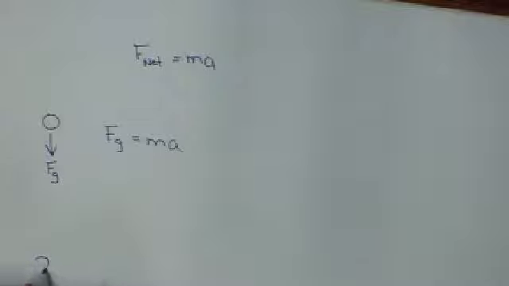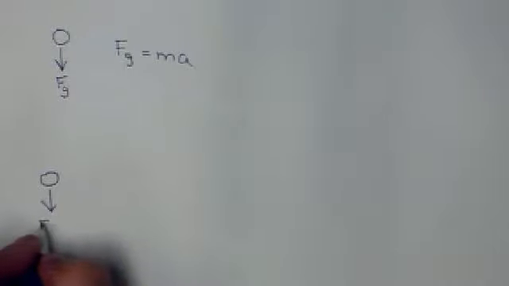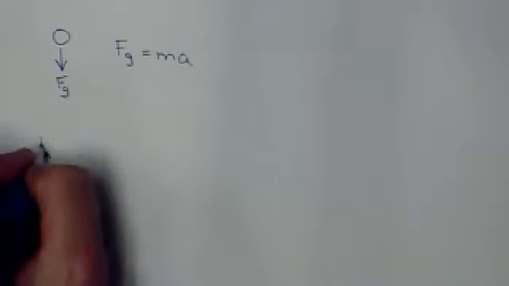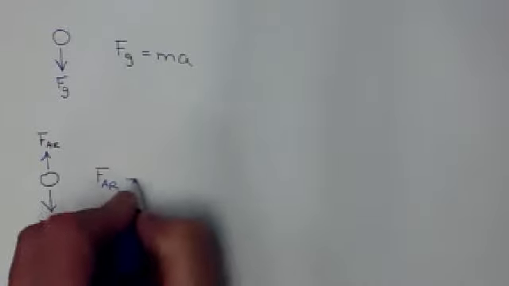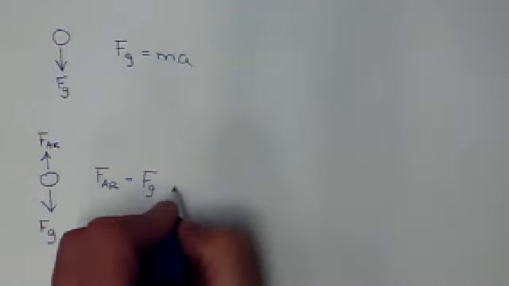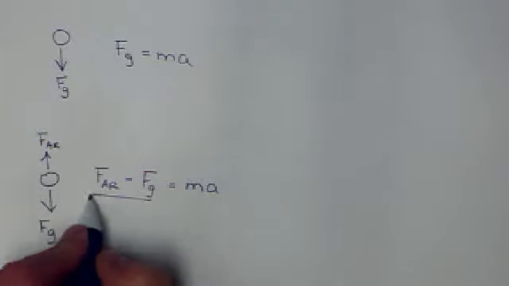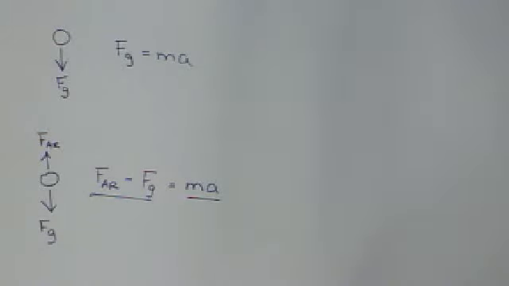But if I have a ball that is falling and I'm not ignoring air resistance, so I have F of g on it, and let's say I have the force of air resistance on it. Now I have two forces acting on it, and they're in opposite directions, so I'm going to subtract them to get my net force. So my net force is a summation of all of my forces. And if they're in the same direction, I add. If they're in the opposite direction, I subtract. So my summation here would be the air resistance force minus the force due to gravity equals ma. So this is my net force, and net force equals mass times acceleration.